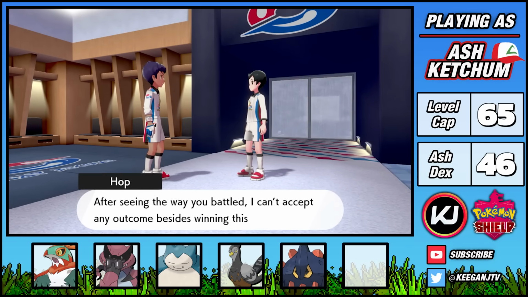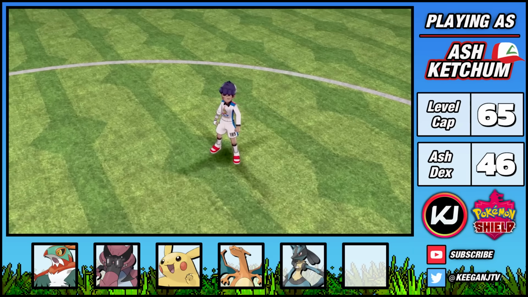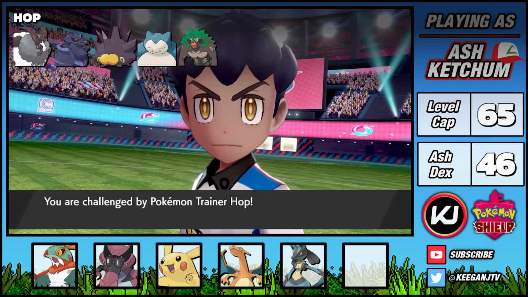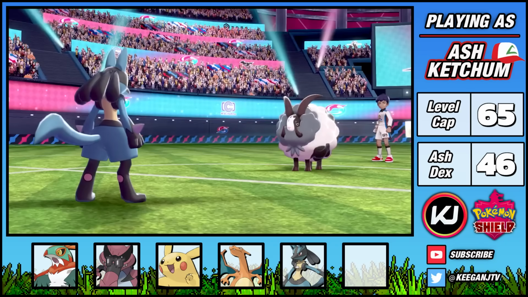And actually, I'm a little worried. Ash usually gets slapped around by his rival all season, only to beat them in the last battle. But what if the opposite happened this time? Then again, it is Hop that we're up against, so this will be a breeze, right? I lead with the almighty Lucario, and Hop sends in a sheep. Hop, you're such an idiot!